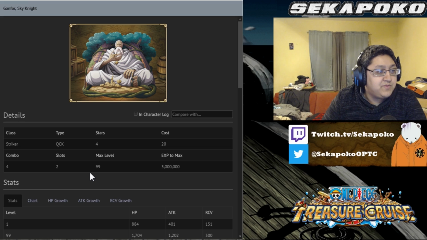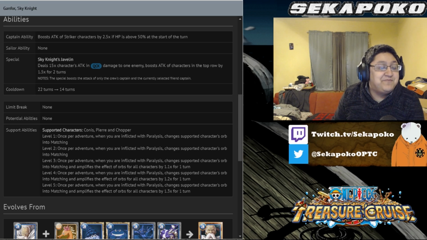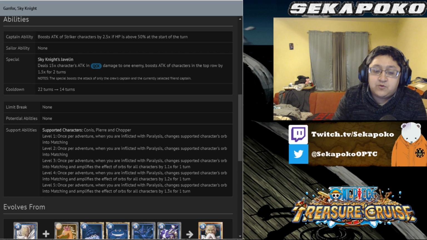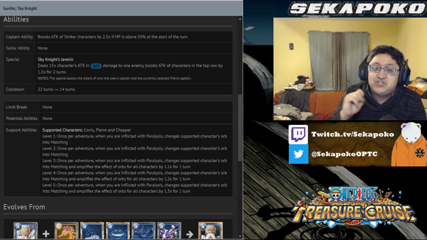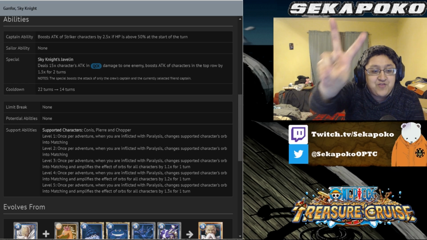The next up is going to be Fortnight Ganfor. And Fortnight Ganfor is the character I would say hold on before you go all the way on maxing this dude. Real quick. So the thing is, Fortnight Ganfor, once per adventure, when you're inflicted with paralysis, for level 1 and 2, is going to change the supported character's orb into matching. Stop at level 2 if you don't want the orb boost.